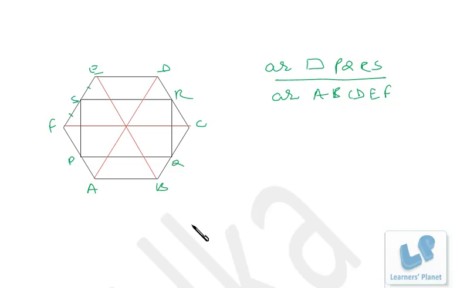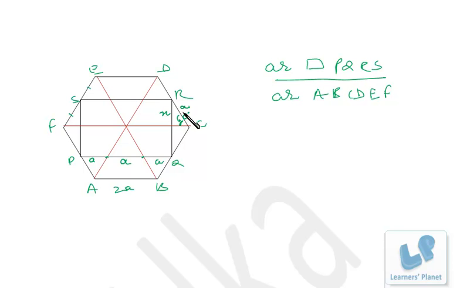Now I assume the side of this hexagon to be 2a. Then according to the midpoint theorem, this must be a, because this is the midpoint of this side, this is the midpoint of this side, and this line is parallel to this. That means according to the midpoint theorem, this portion from here to here must be a. Now we can see the symmetry. Here if it is a, this will be a, this will be a. The total length of this rectangle will be 3a. Now we are interested in the width of this rectangle. This angle must be 60 degrees, and the entire length is 2a, so this length must be a, and we want this length.